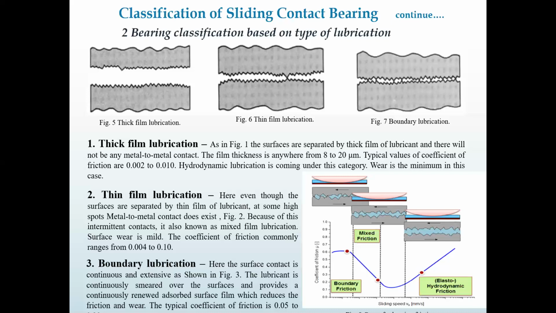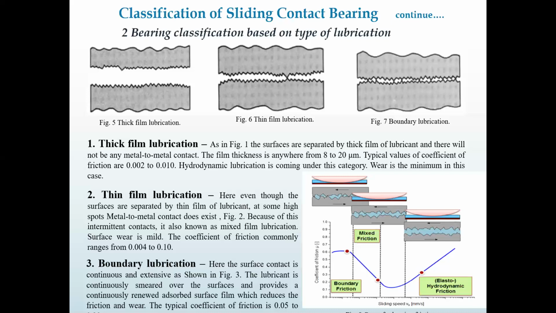Now in this condition, heavy load, low viscosity of lubricant, or insufficient supply of lubricant leads to this kind of lubrication process. Even a hydrodynamic bearing passes through this boundary lubrication region at the beginning of the operation and also at the end of the operation.